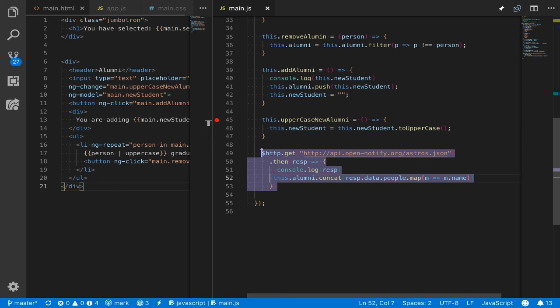Yeah, so it's going to do all the work. It's going to take the people objects and turn them into strings and build up an array, concatenate that onto alumni, and then throw the results away. I didn't save it in a variable. I'm going to do the work, and then I'm going to not set it on the table and toss it on the floor. So I expect it to break.